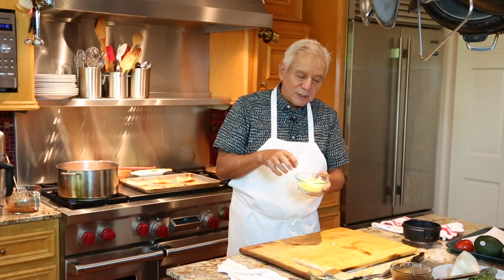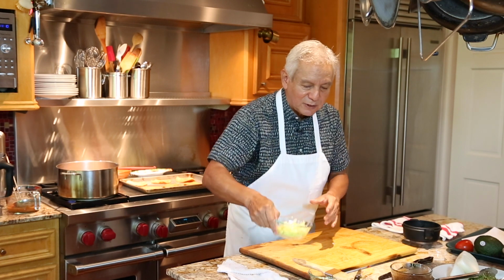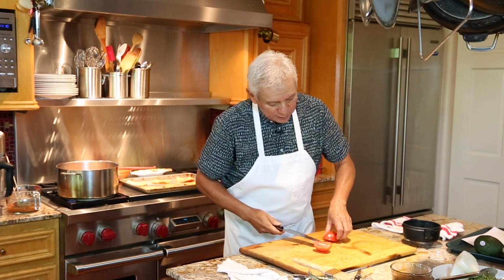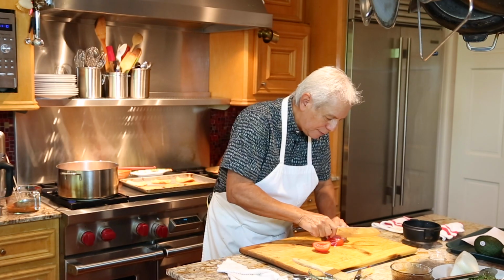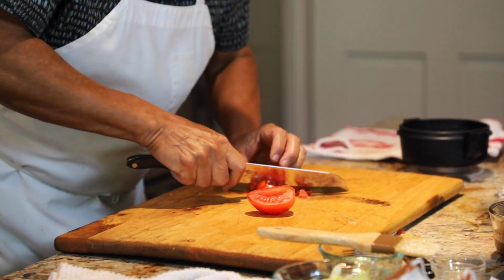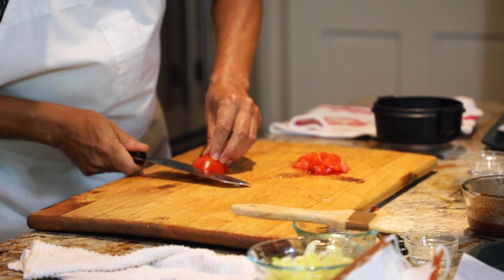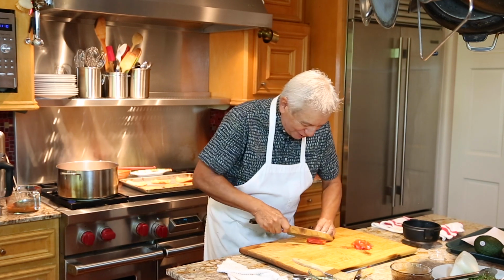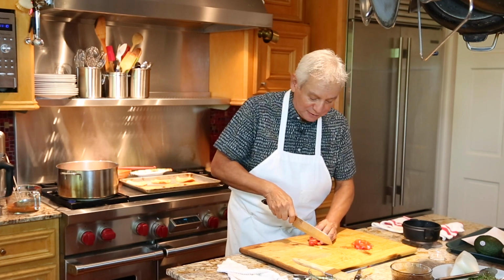We're going to top it with a little bit of lettuce that has been minced, just shaved very, very thin. This is iceberg lettuce. And then I'm going to add diced tomato. And here we dice it the same way that we did earlier, making sure that the cubes, the dice, are all roughly the same size. So you don't have a big bunch of tomato skin in your mouth while you're eating. It has to be very pleasant. Remember, it's all about mouth feel.